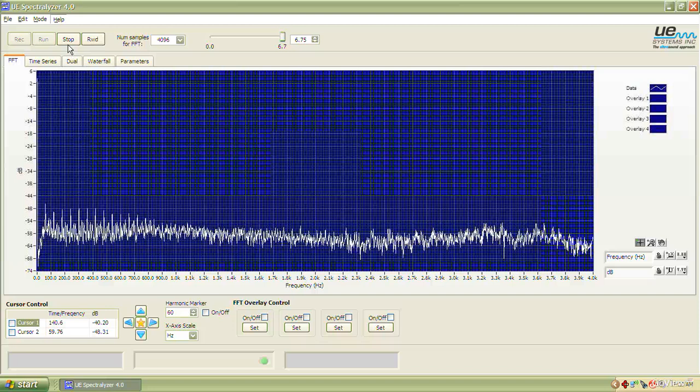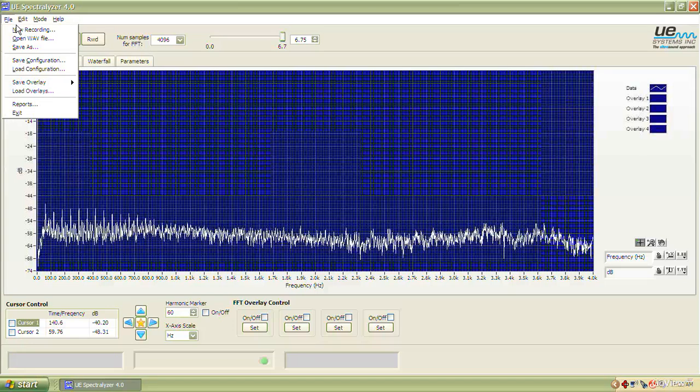Also under help, authorization and registration info. Authorization, I've already done it. But what you need to do is hit authorization, because that will be in black when you first download it. It'll pop up an authorization code or a registration code. You'll either call in with the registration code or email that registration code to UE Systems, and it gives you all that information there, what you need to do. And you will get an authorization code back, and you will enter that number in there, and it'll authorize the Spectralizer for you. Mode, real-time, record, playback, we talked about that.